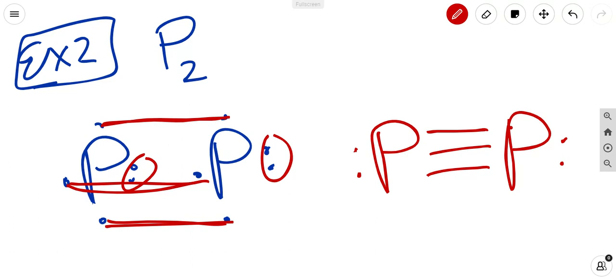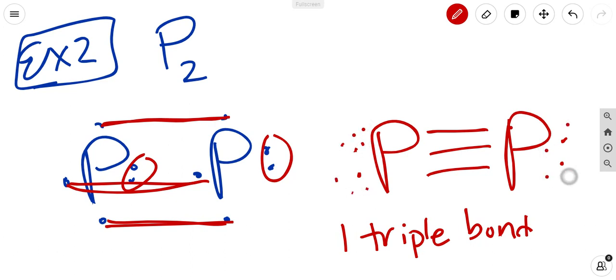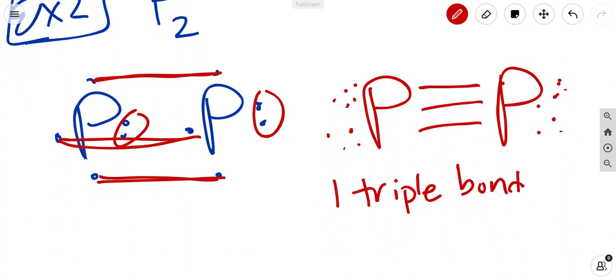So what we have up here is a triple bond. So we have 1 triple bond. And how many unshared pairs? 1, 2. Okay, so there are 2 unshared pairs. And that's today's lesson. Let the diagram do the work for you. It's like a puzzle. If they both need 1, it's going to be a single bond. If they both need 2, it's going to be a double. If they both need 3, it's going to be a triple.